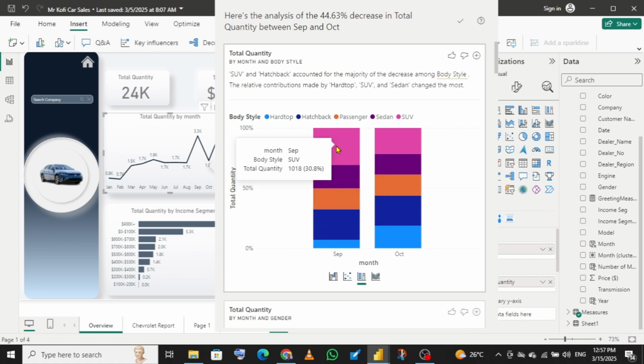So these two body styles accounted for the high number of decrease. So this is how you can use these things to get a very quick insight into your data sets. All right, let's move on to the next one.